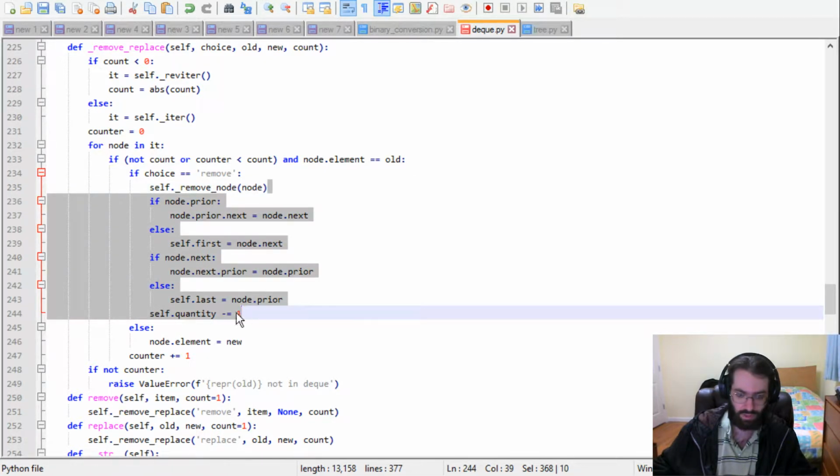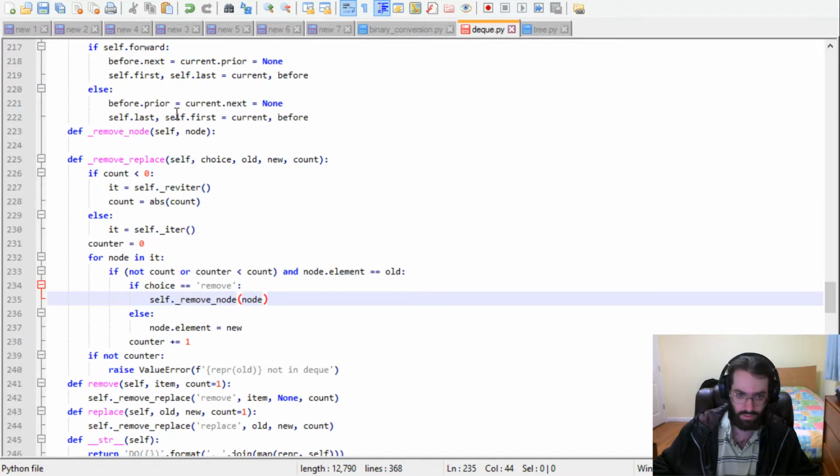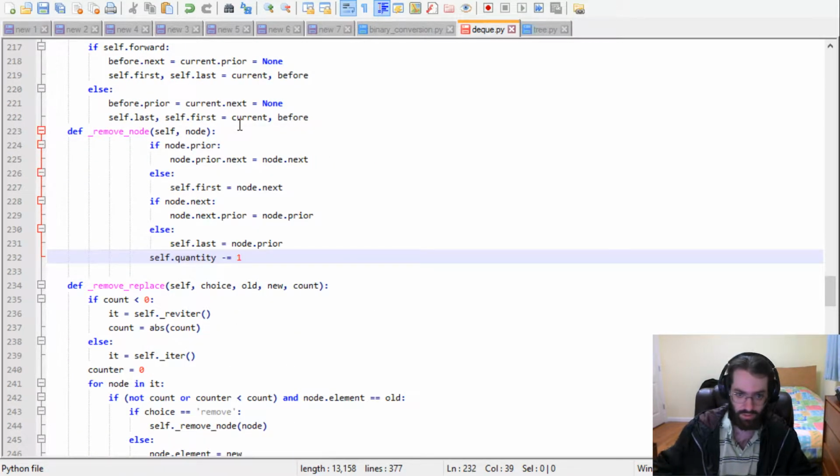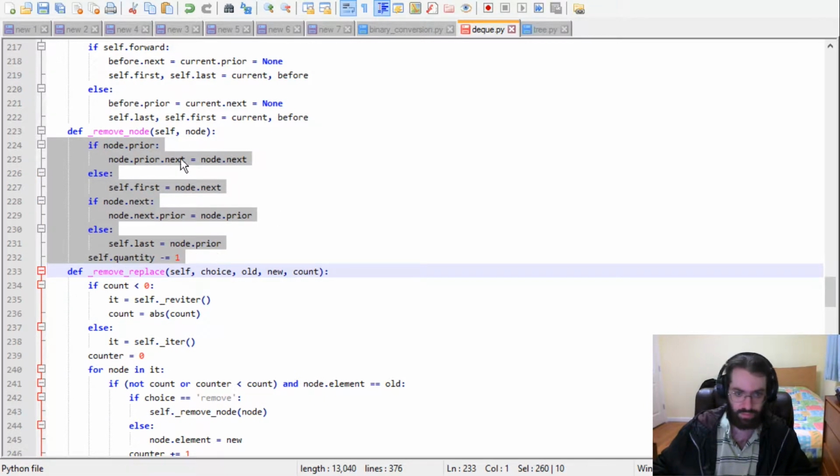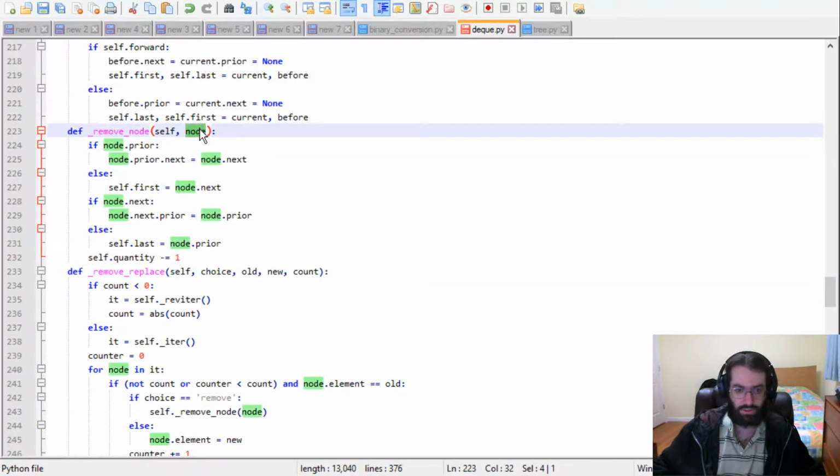Quantity minus equal 1. I think we will include that because it does have to take care of that part. All right. Okay. So we pass it a node.